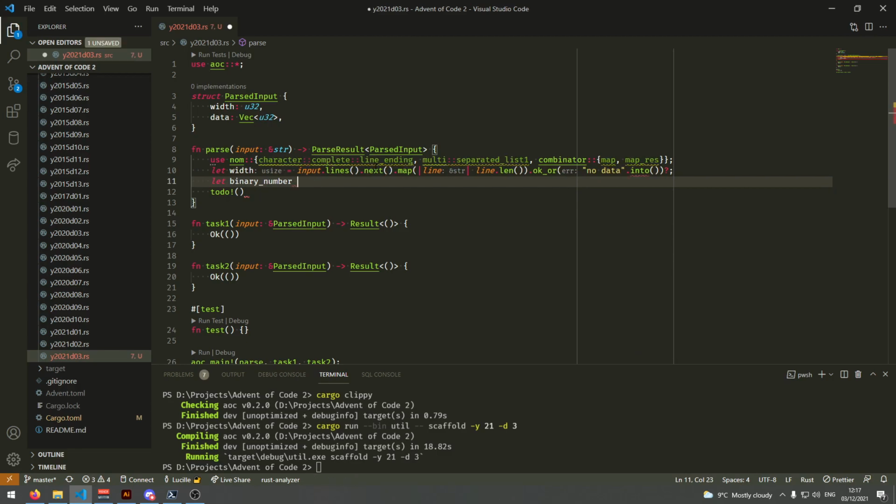And then our binary number parser is going to be a map res of, guess we'll take satisfy.